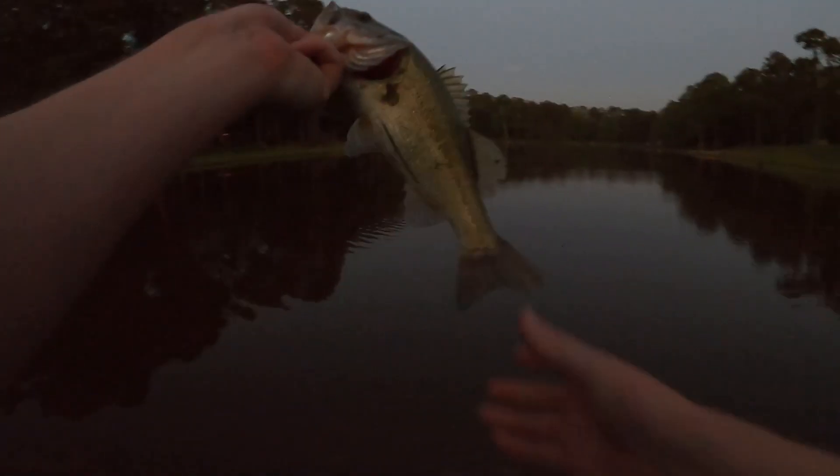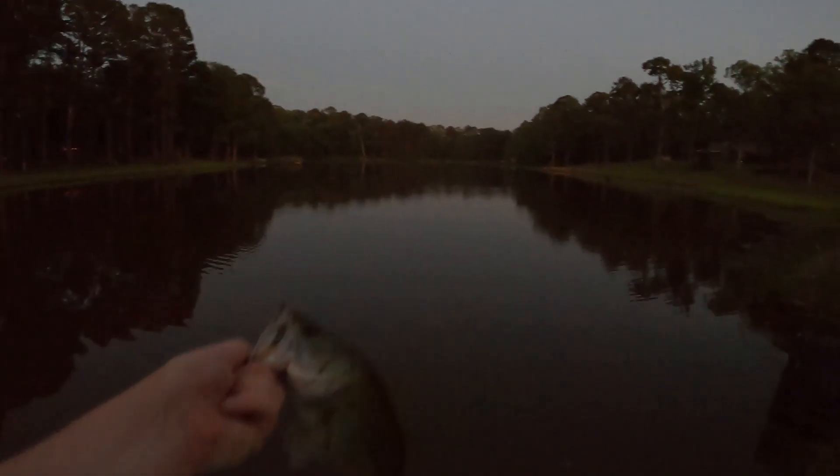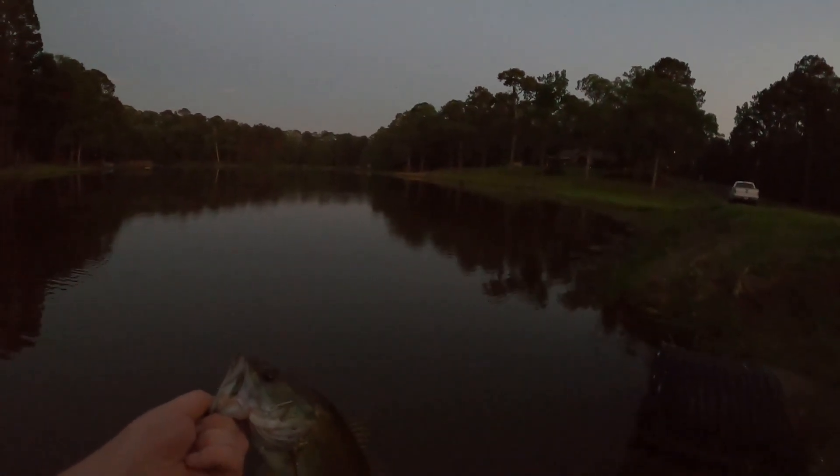Oh man, did he go after it — he came out of the water for that one! Pretty good fish too. I thought he was good but I foul-hooked him; he flipped over that bait. Hold on buddy, about to get you back in the water. Got to give him an A for effort on that one — man, that was an aggressive little guy. He may go about eight ounces, but he came up out of the water, he went airborne for that.